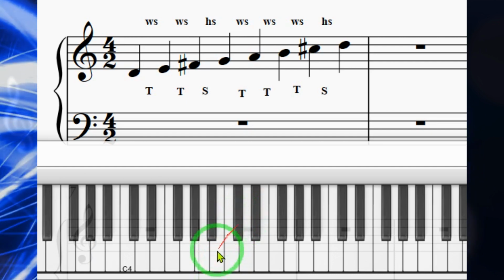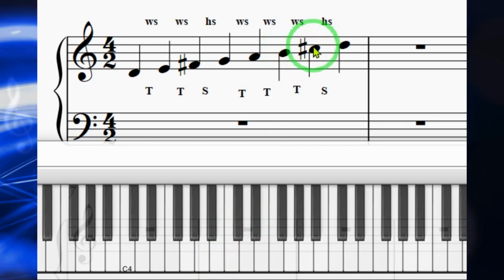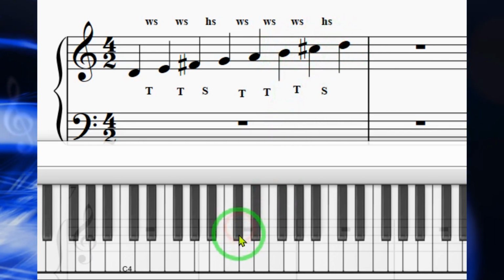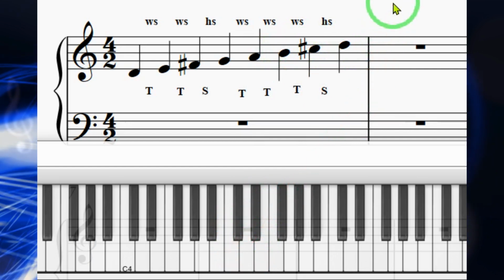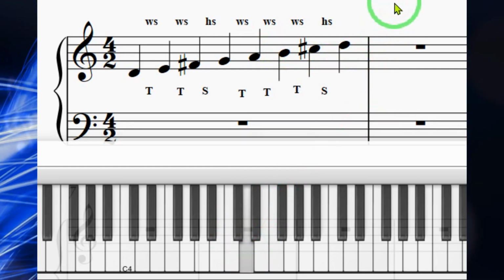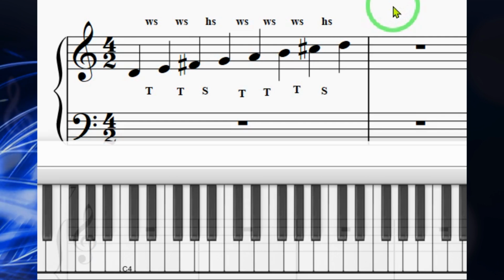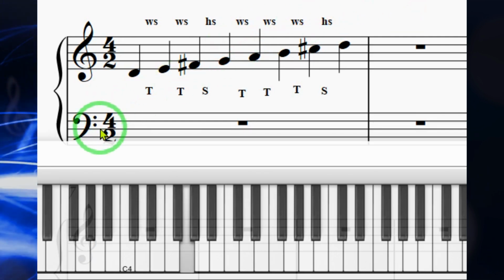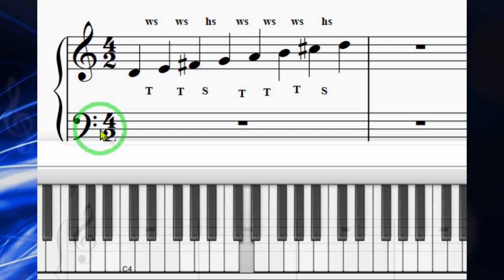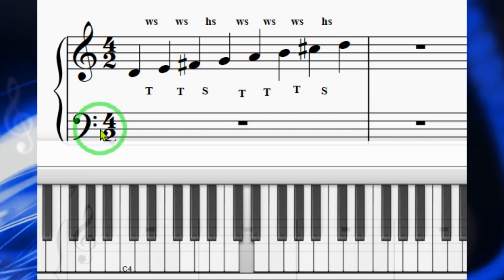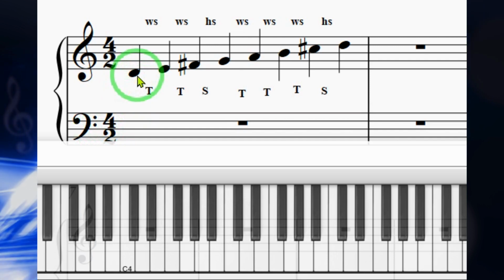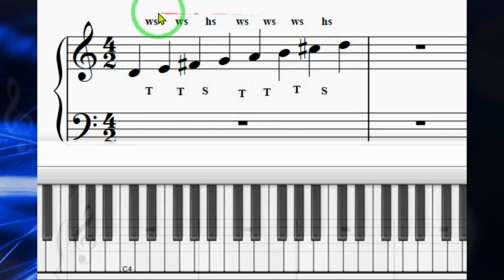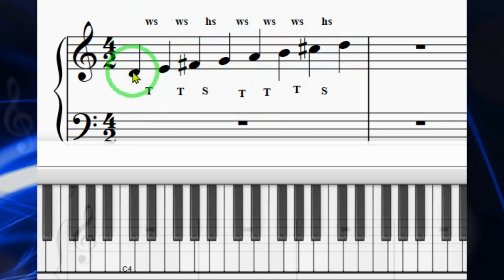Now we have a tone or whole step, and now from here to here we have already a semitone. So that is sorted, and what we have now is the D major scale, and I know it's a D major because it complies with all the rules of the major scale, and I know it's a D major because it starts from D.